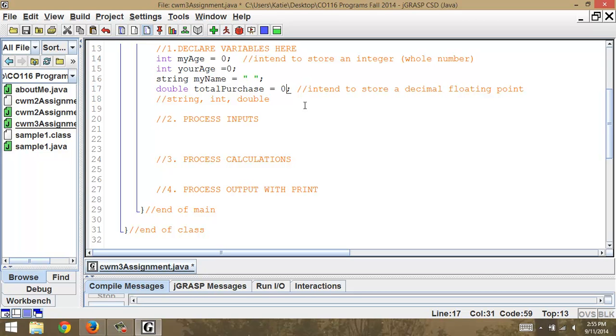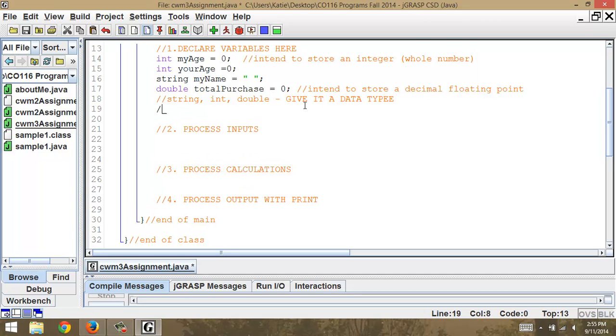But page 53, important things to pick out when you create a variable. You have to give it a data type. So again, that's the step here. Give it a data type. The other thing that you have to do is name it.